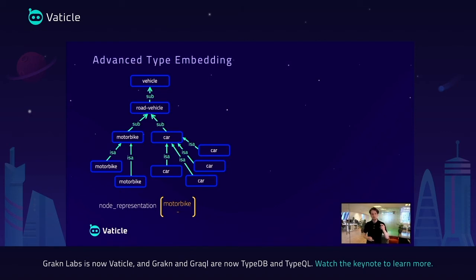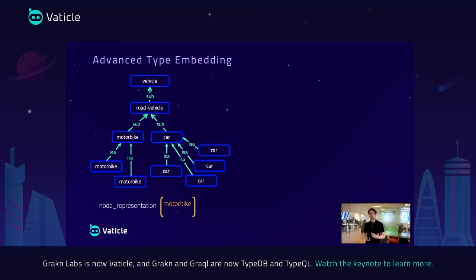Now, if I want to be able to represent a motorbike, one of the things I would like my learner to be able to understand as it goes is I may have a disproportionate amount of cars in my data set compared to motorbikes. But I would like, for a small number of examples of motorbikes, for my learner to be able to transfer its understanding of what it is to be a car. The bit that is relevant to being a motorbike, I would like it to understand that.